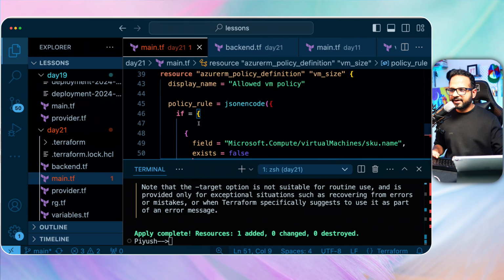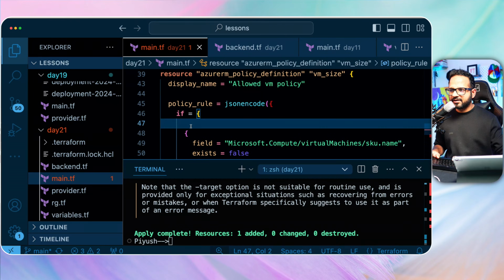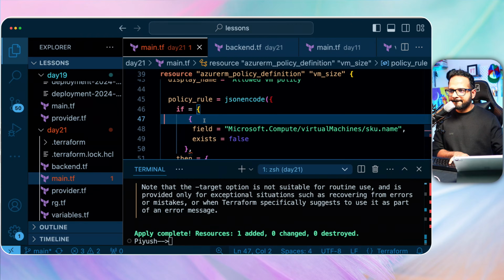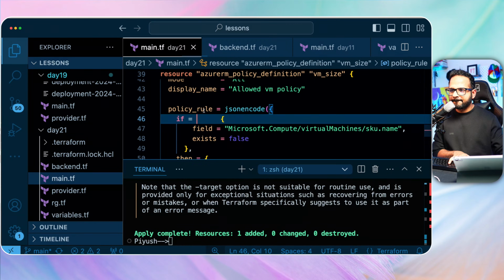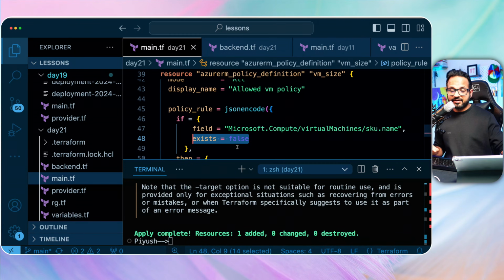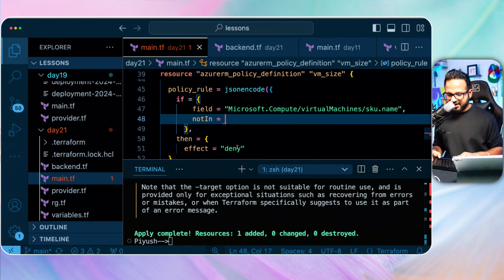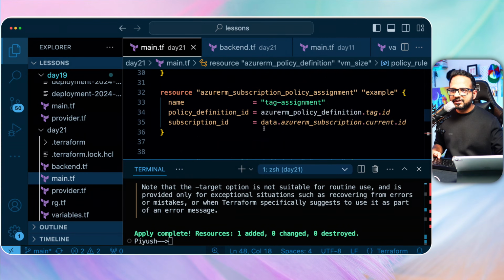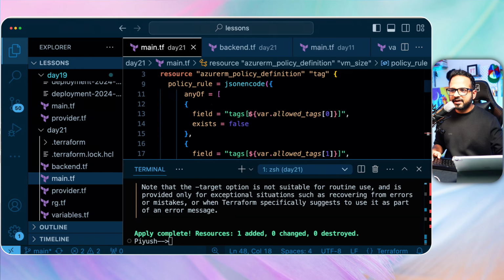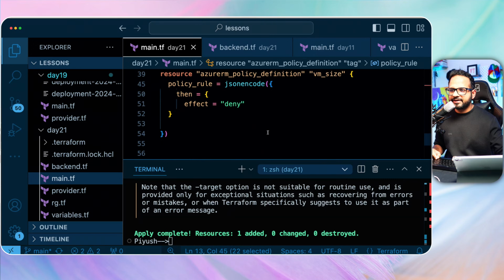Okay, if the field is this and the value, now we don't need exists or not exists, it should be not in. And over here we'll use a similar syntax to what we used for the value, but instead of allowed tags it should be VM size.